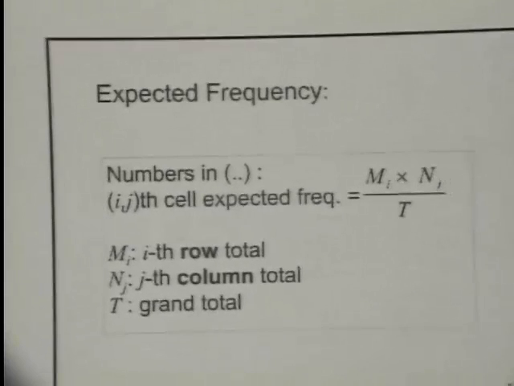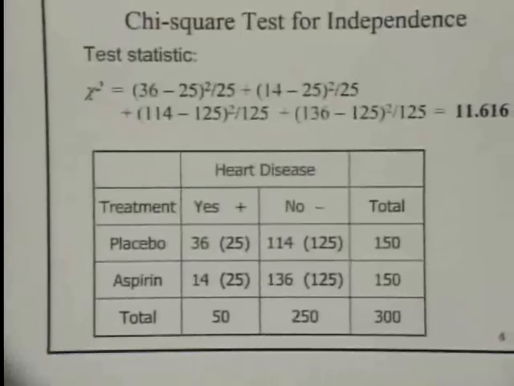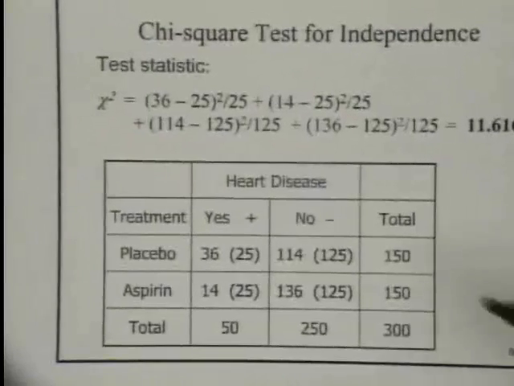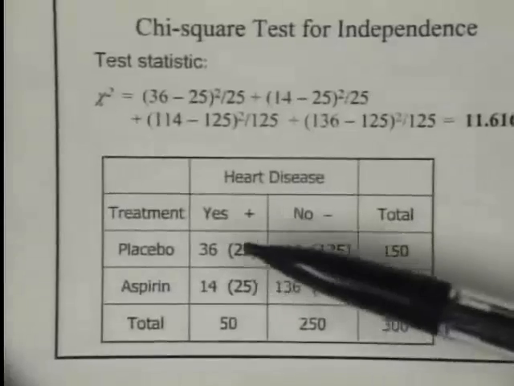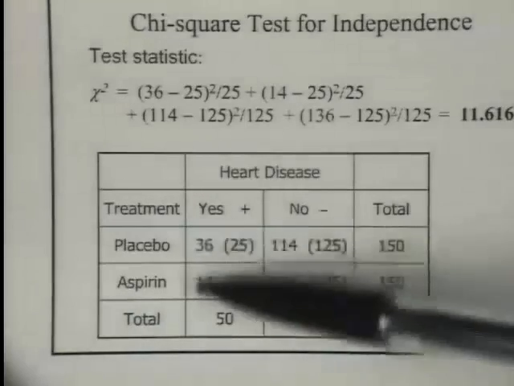Now our situation is actually simple. It's a 2-by-2 table, right? So it's pretty easy to calculate, right? And plus, we have the same row total, so the outcome for both rows is the same, right? Same pattern. And then how do we figure out the difference between the observed and expected frequency?